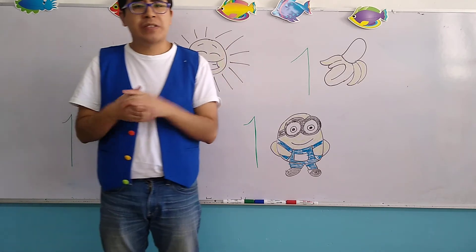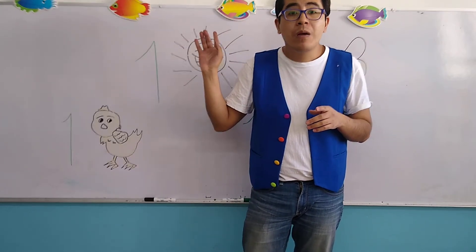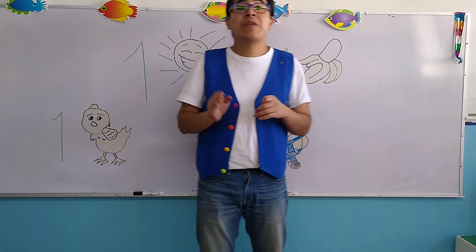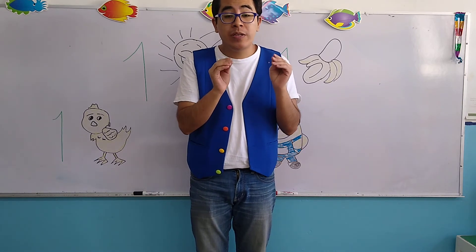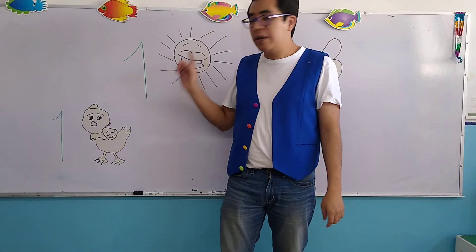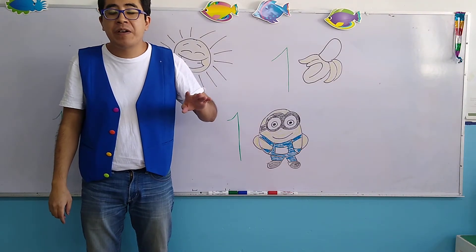So, all of these objects that appear right here, they have something more in common — all of them are a color. What is the color of these animals? Color yellow. Exactly. Now, if you remember, my children, one of the first colors that we saw on the teddy book was color yellow. After the color brown, we saw color yellow. So, the sun, the chicken, the banana, and the minion — all of them are color yellow. Very good.